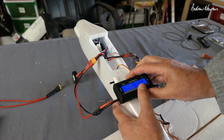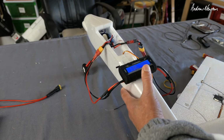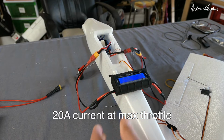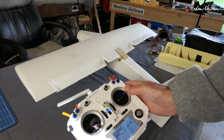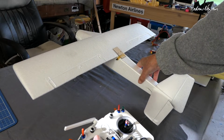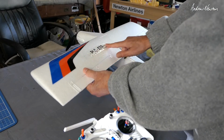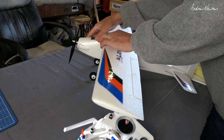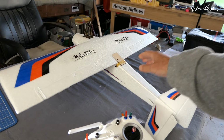So now I'm going to do a current draw test to see what the maximum current is. That's pulling 20 amps at maximum throttle, so my ESC is fine and the prop is fine. So there we are, all together, ready to fly. That'll do for this video.